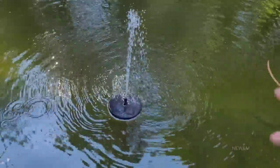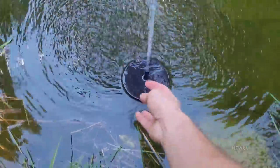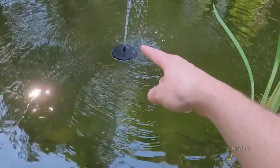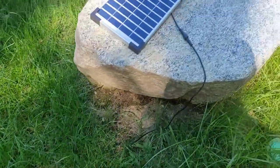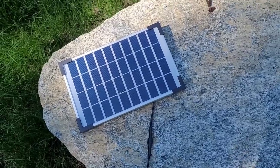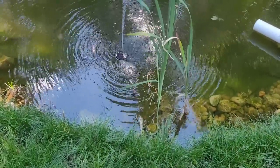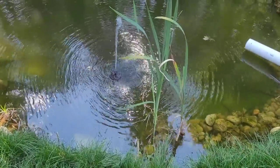Other models will fling it to the sides. They have one with one hole that'll go super high. Or if you're going to put it in like a bird bath, you can remove the nozzle so it just dribbles. This model is the only one I have that has a physical wire — it runs up here to this solar panel. I can't believe it; that was probably the best deal. Hopefully it'll hold up. It's been running for about two months now — 27 bucks. Nice solar panel. It works in the shade — awesome. This pond is almost always shady, but it runs nice. That will be even taller when sun hits it.